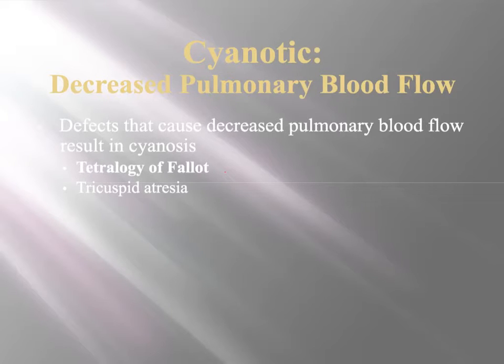Okay? Because little to no blood reaches the lungs, there is little to no blood to collect and carry oxygen. So failure to oxygenate results in mild to severe oxygen desaturation with profound cyanosis. These kids can present with O2 saturations as low as 50 to as high as 90. So we're having more cyanosis with this because we're not getting blood to the lungs. With the acyanotic lesions, we are getting some blood to the lungs. So that's the difference between the cyanotic and acyanotic.